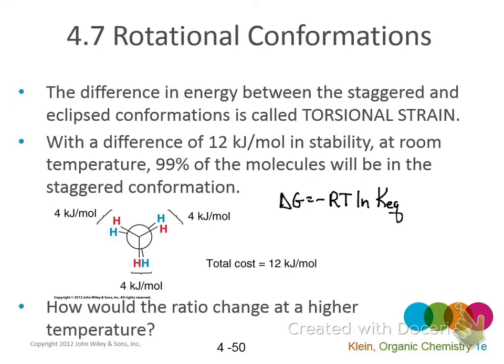So is there only staggered and eclipsed? We only look at the staggered and the eclipsed, and we assume continuity in between. So we don't have to calculate, well, what is it? Because you could, if you wanted to, say, here's an angle, this is the force created at this distance. This is a new angle, the distance is now this, and you can use Coulomb's law to determine how much energy there is. But we have computers to do that.